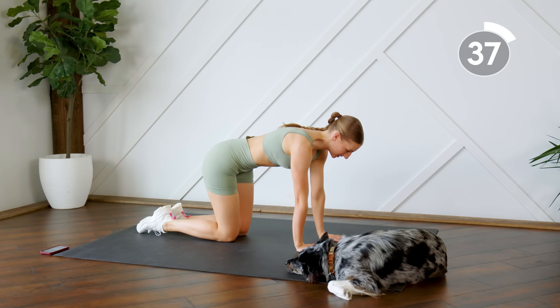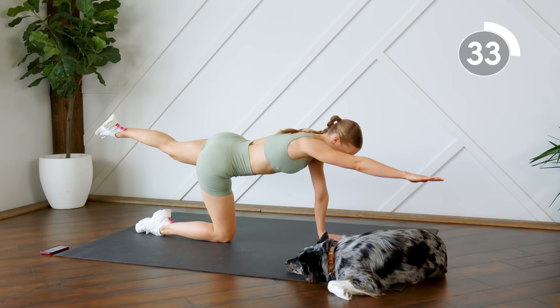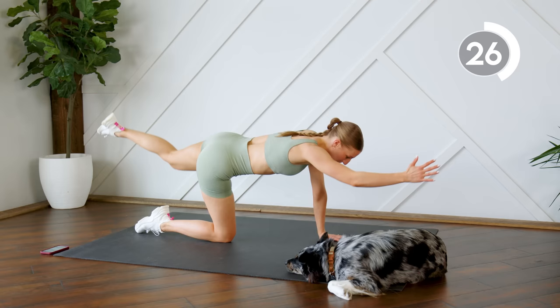As you extend your arm and your leg, make sure you're not arching your back and sending the belly button to the floor. You wanna keep it tight, keep that core engaged and a nice neutral spine. Bring it in for a crunch, your knee comes all the way to your chest, and then extend.